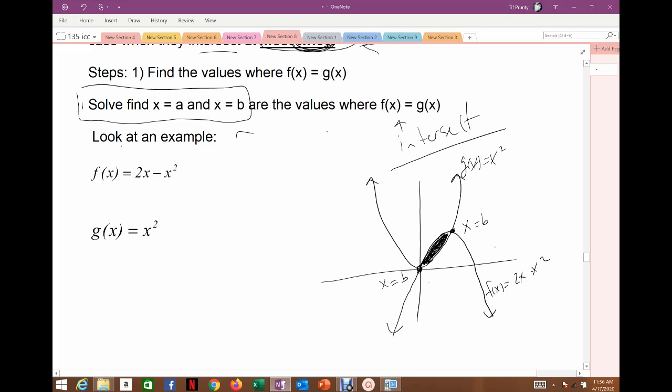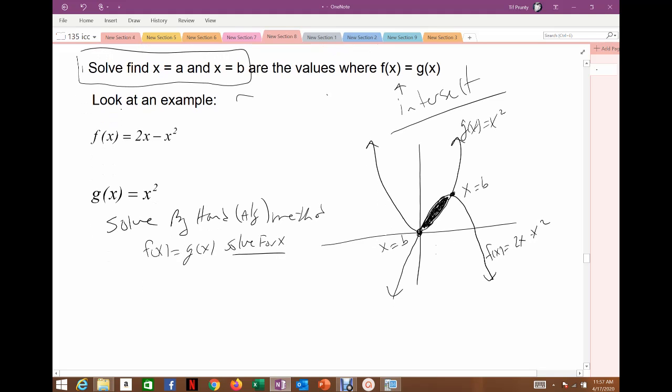When does my function g of x intersect my function f of x, which is when they're equal. All right, and so I'll find that. And so like I said, we're going to do them graphically in the next couple of examples. So this one I'm going to solve by hand. All right, so I'm going to solve this algebraically, what we call by hand or using the algebra method. Which means I'm literally going to take f of x, set it equal to g of x, and solve for the x values.